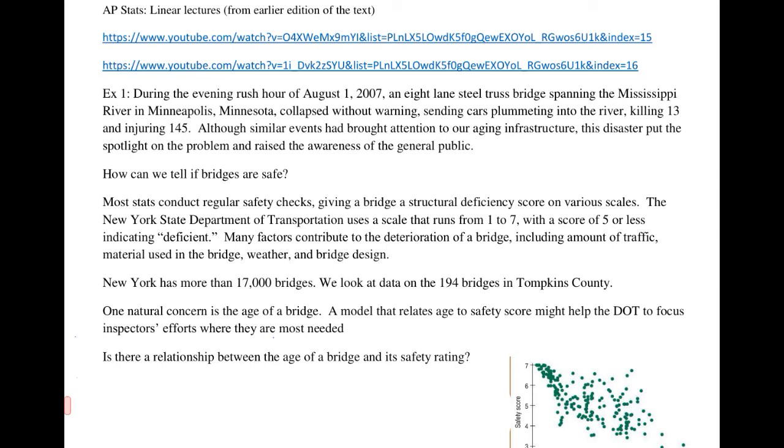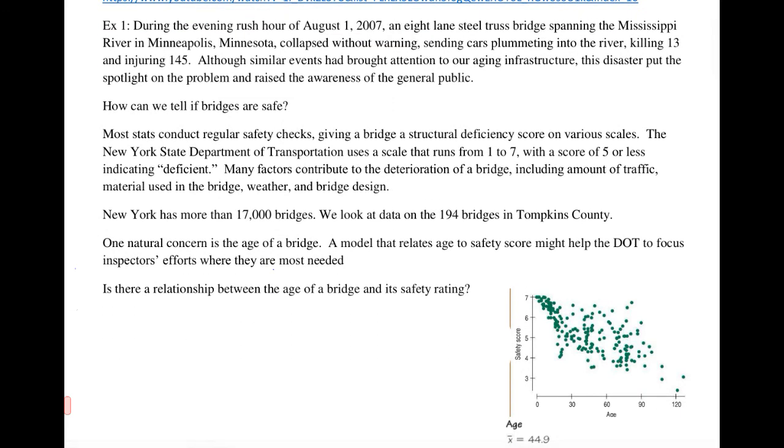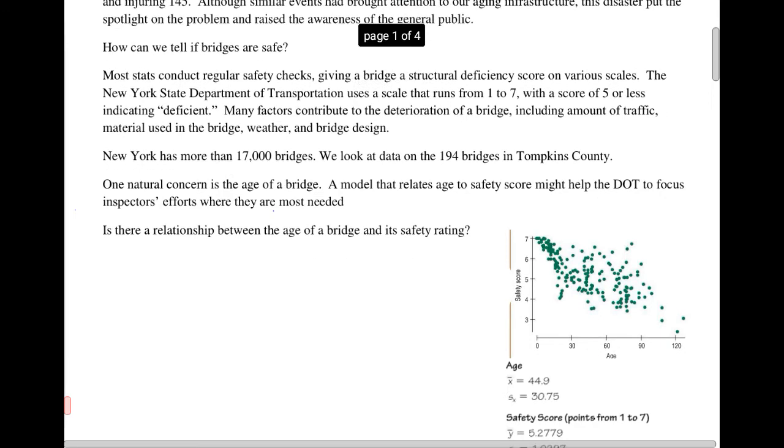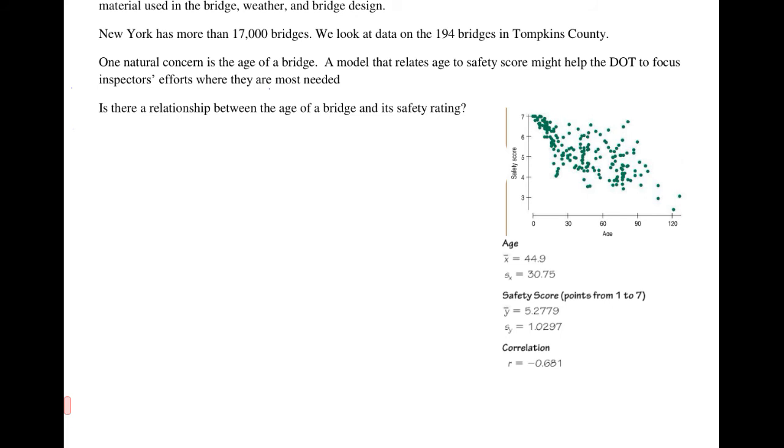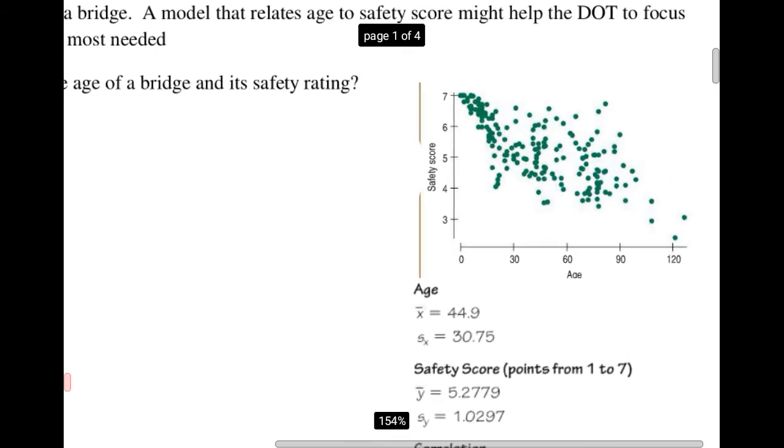So we want to check all the conditions, and we're going to go ahead and do what's called a regression analysis or regression model, as you saw from your reading, that will tell us what that relationship is. So it gives us a little more detail. Usually we'll be more clear on the instructions, find the regression model, or state what the relationship is, something like that. As you can see, we have a scatter plot provided here.